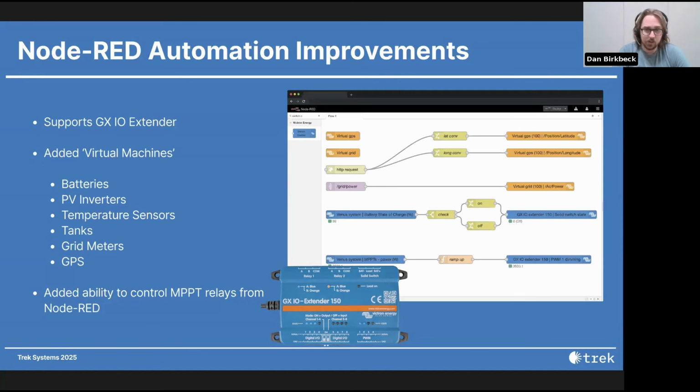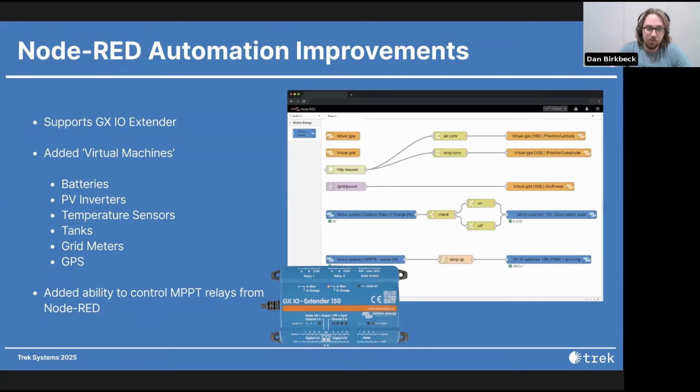In addition, controlling the trickle charger of a MultiPlus. For those who are familiar, the MultiPlus does have a trickle charger that can be used to keep a starter battery topped up. And so we set up a custom flow to prevent that trickle charger from draining a house battery. And also things like automatically adjusting a MultiPlus input current limit if you've got a generator running. This is just a few examples of some of the things we've come up with and what's possible within Node-RED. So while Node-RED isn't officially supported by Victron, they've been kind enough to integrate it with these systems if you install Venus OS Large. So it really opens up a world of possibilities.